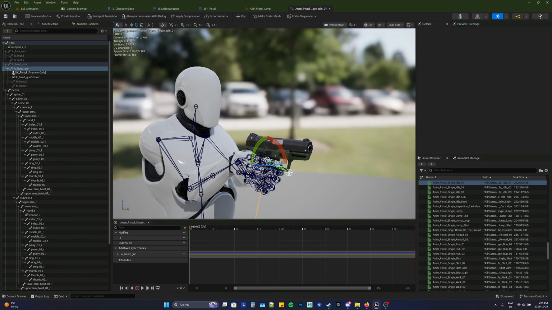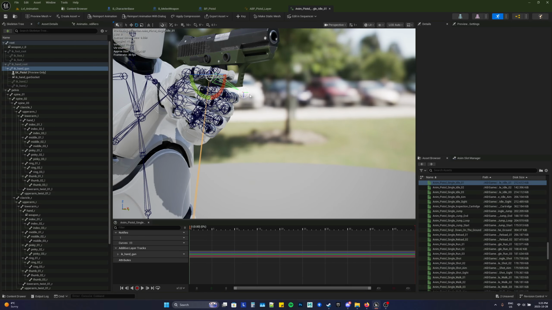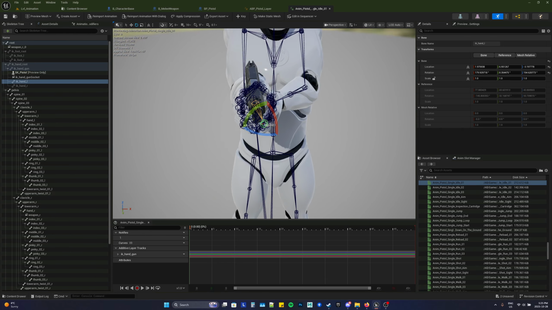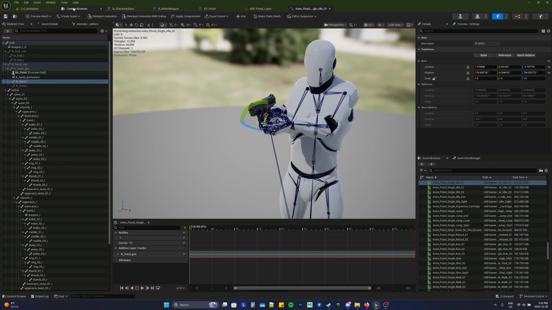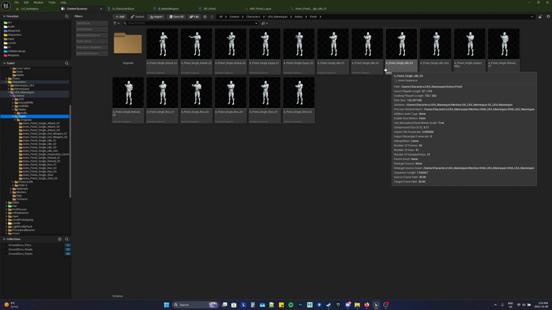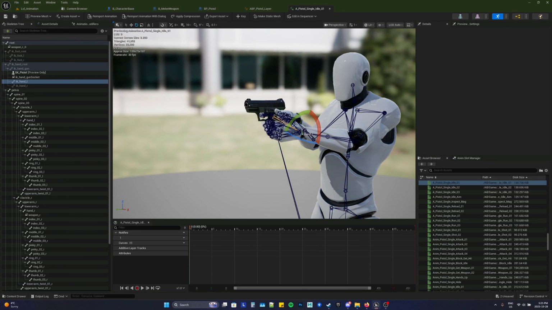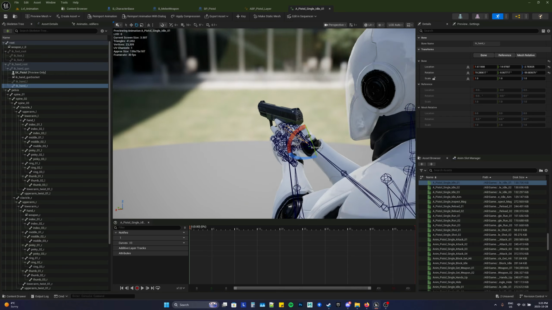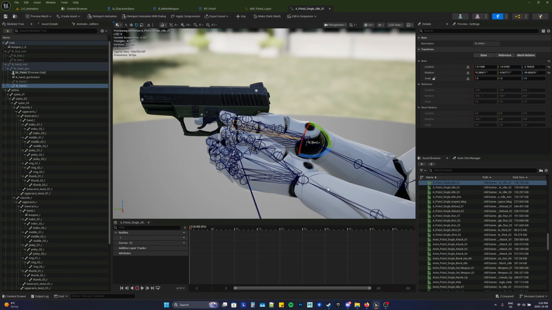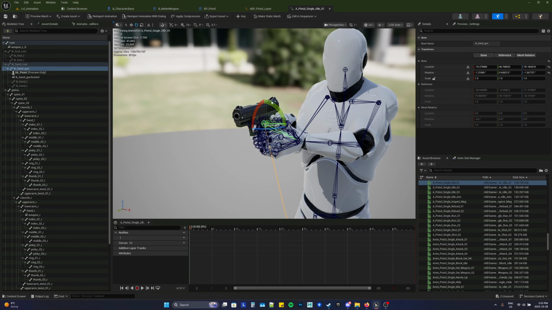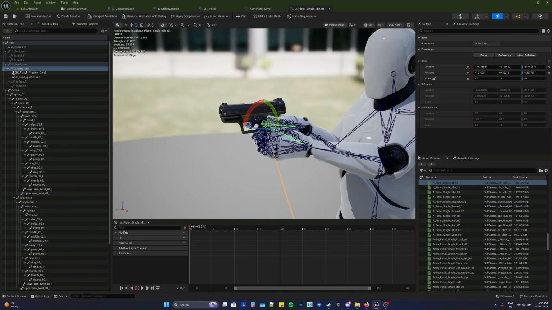So I set the position of it, and you can see here that in my original animation, the IK bones are not in the right positions. So what I have done is I've created new ones. And if I open up my new idle, for example, you can see my IK hand L and my IK hand R are in the correct positions now. They are in the exact positions that the hand L and hand R are. And my IK hand gun bone is now in the position of where I want my gun to be placed.